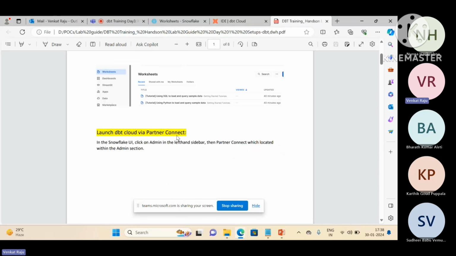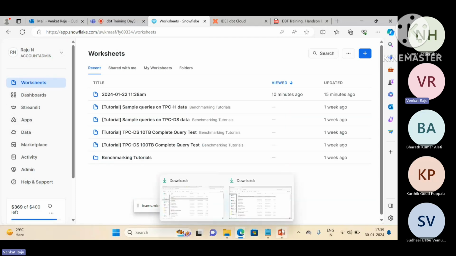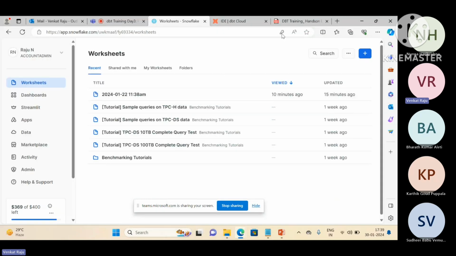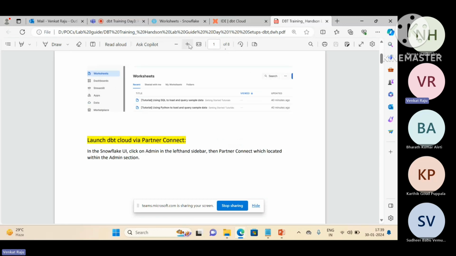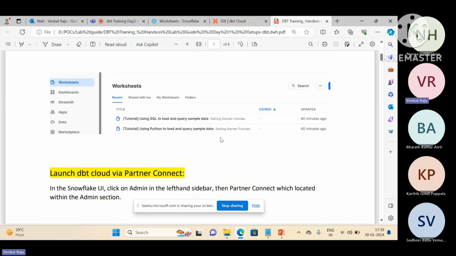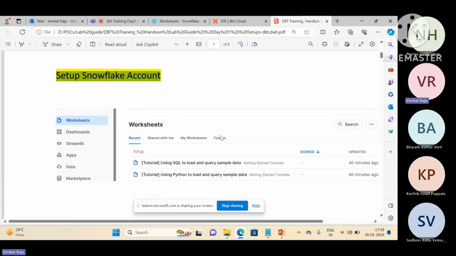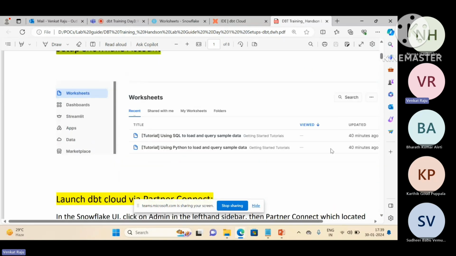So set up the Snowflake environment, like how we are already using it in our project. I will give you the setup, and you should be able to set up the Snowflake environment as per this one. You should be able to see this screen. Let me quickly share it. Are you able to view it? Yes, Venkat. Okay, so set up the Snowflake environment. Hari, just help others as well. You should be able to see this screen.